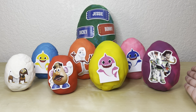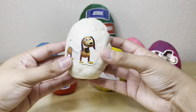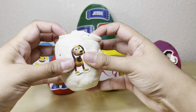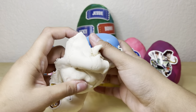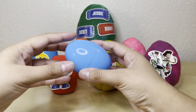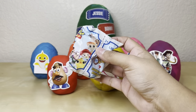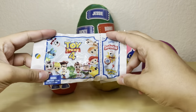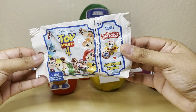We're gonna start with Slinky because he's so cute and small. Let's go ahead and peel off this clay and see what's inside the beautiful Play-Doh egg. We have a blue egg that we are about to open — let's pop it open. It is a Toy Story blind bag! I'm so excited to see what's inside. I hope we get one we don't have already, so let's go ahead and open it up.